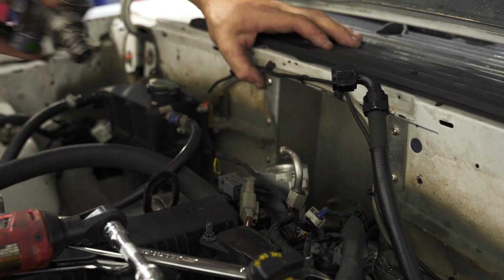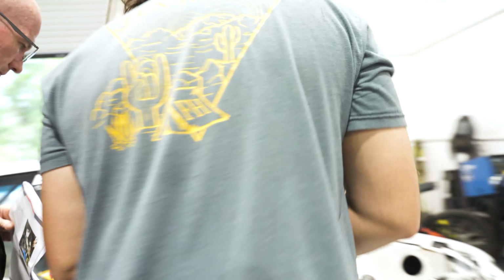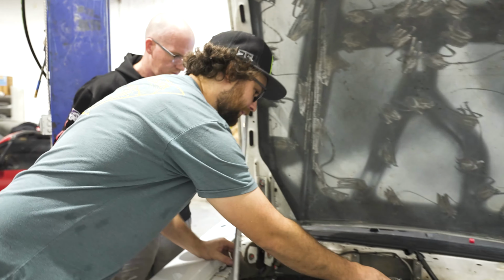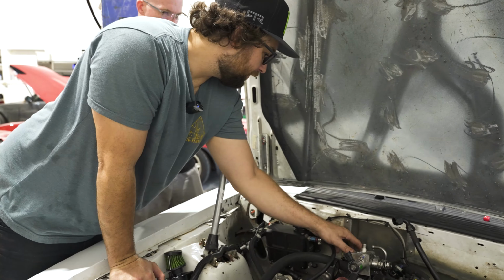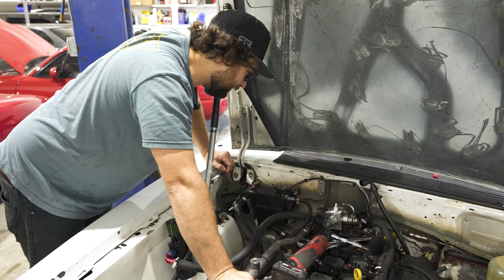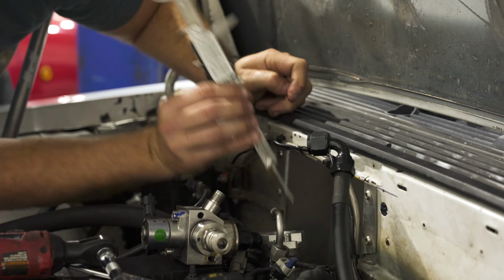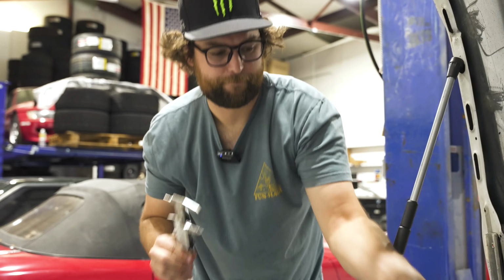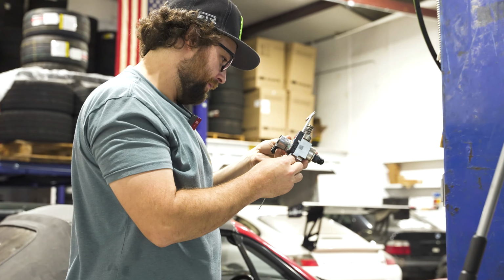Well, no worries, just leaking fuel all over. I did not remove the piston from inside of here, so that would be exactly how it was removed. The piston's in there, sitting flush. It's riding in the little track that it's supposed to be riding in. It's definitely sitting flush. I measured the depth.